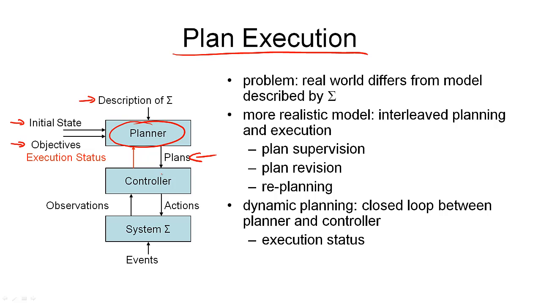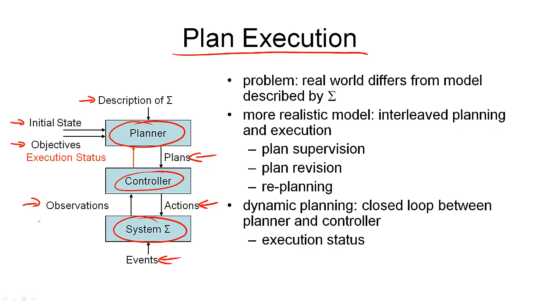This plan is then passed to the controller, which is responsible for the execution of the plan. The controller takes the actions from our plan and somehow makes sure they get executed, which affects our real-world system that somehow changes its state. Of course, the system also changes its state due to events that may occur. And to deal with those events and to ensure that the actions have the desired effects on the state of the real world, the controller has some observations that it can use to monitor the state. Ideally then, everything goes according to plan and the controller has nothing more to do.